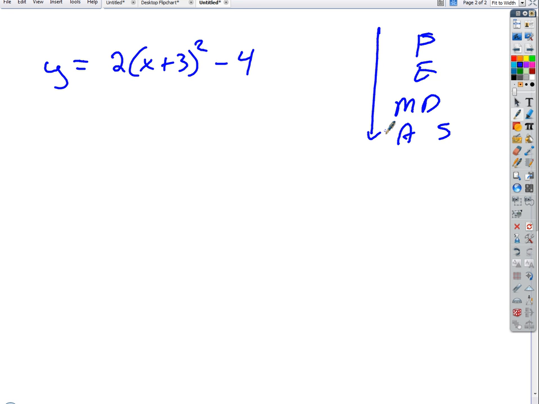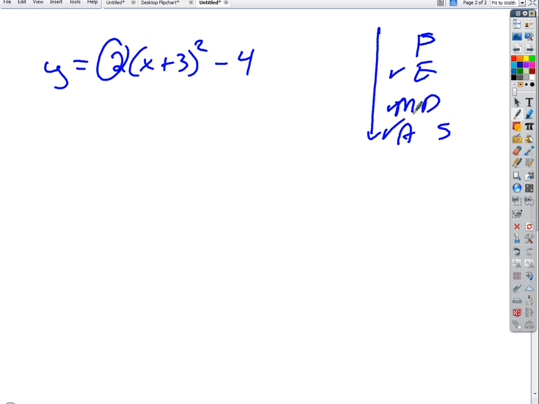Simplifying is that direction, right? So we can't do anything in the parentheses, but we can square this out first, right? We have to square out x plus 3, get an answer. Then we would distribute by multiplying, we distribute the 2 all the way through that answer. And then finally, we would just add up and subtract like terms. Okay?